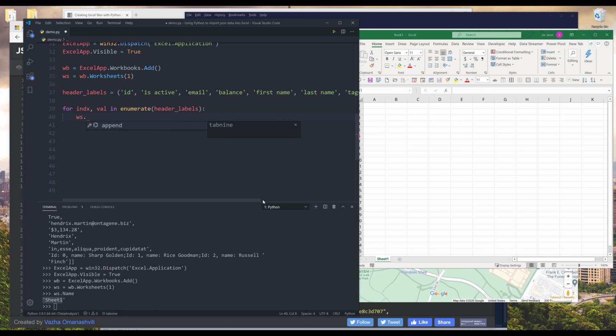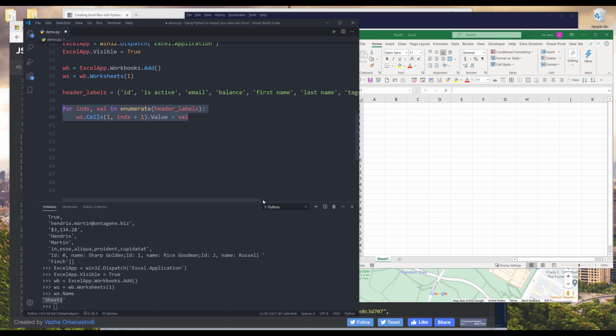And because we're working with an Excel spreadsheet, the index actually starts from 1. You can use the Cells method to locate the cell reference. And 1 is going to be row number 1, and the second parameter is the column index. So row and column. For the column index, we need to increase the index value by 1. Dot Value, and the V should be uppercase. Then we can insert the label name.